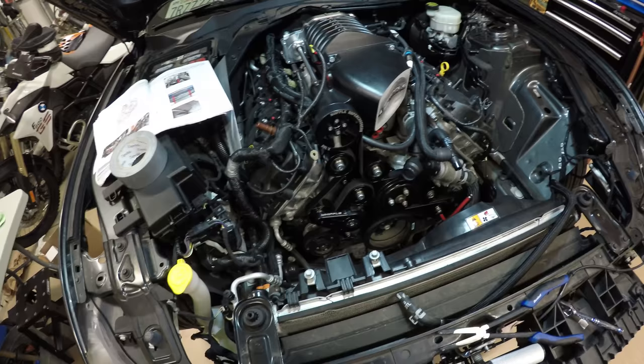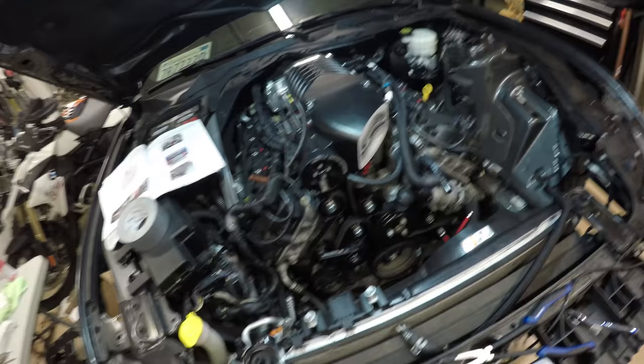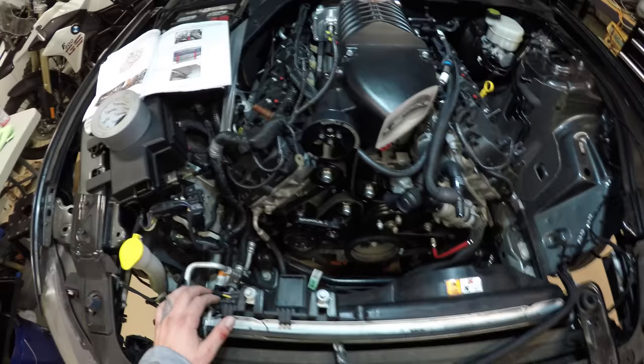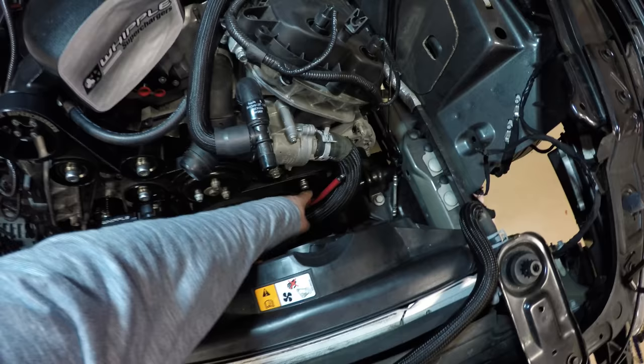I would assume that there's maybe some sort of tool that can compress this spring for you, and then you can just slip on the belt and then let go. I don't know, but I didn't have one, and this is all I had, so I actually ended up taking off the coolant reservoir and some radiator piping just to give me some more access to this, but it was definitely a tough step, so just keep cranking on it, and then make sure that this is torqued back down to spec.